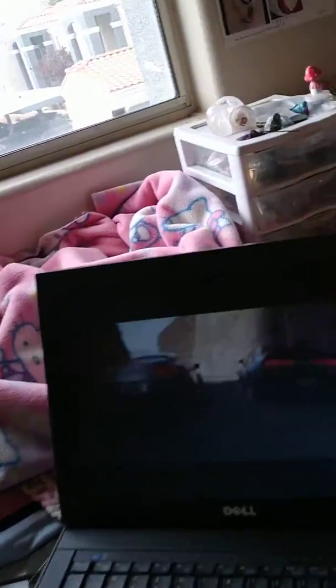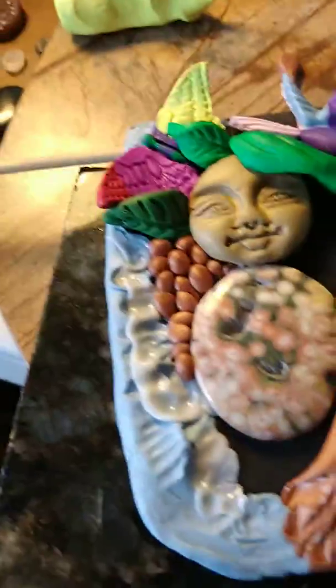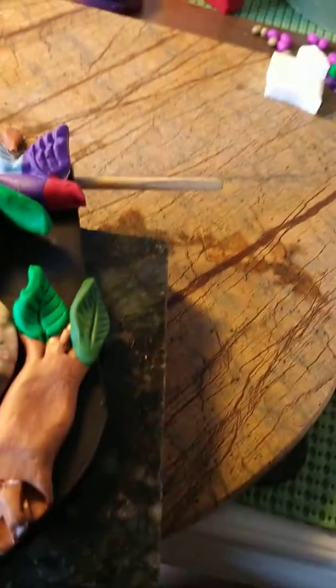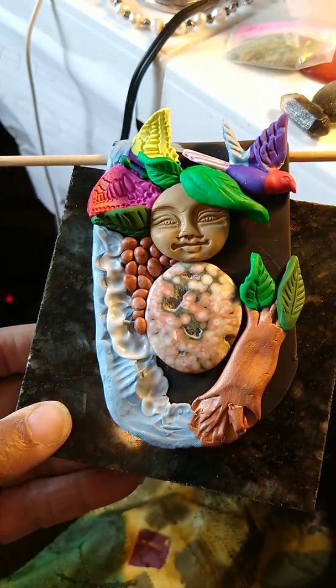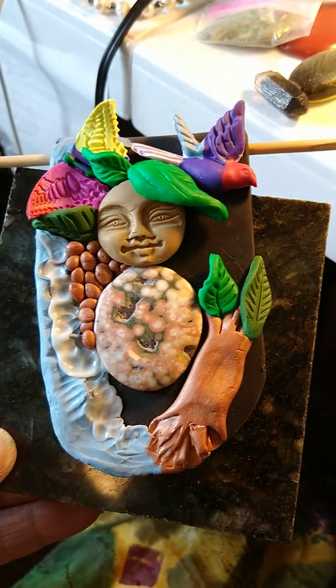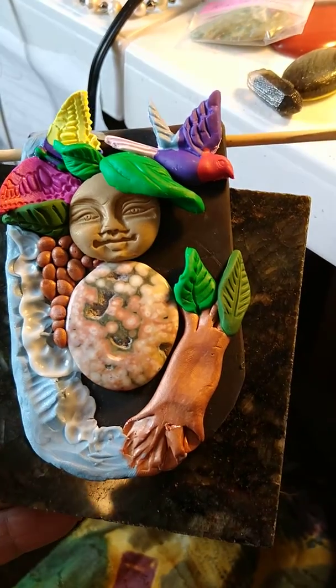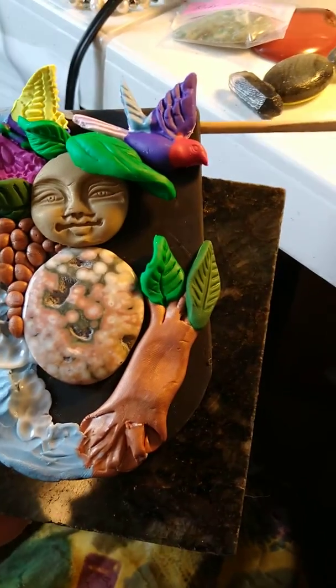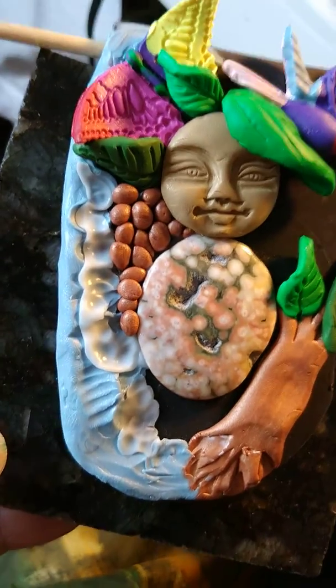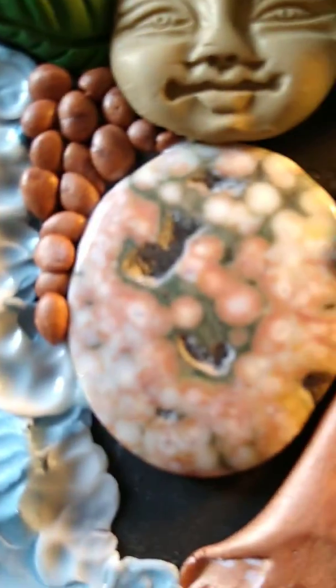Over here we have my beautiful Gaia, requested by Kristen — I hope you like it, my dear. Let me move her a bit so you can see it better. That's my poor version of a tree, the right side is going to be like the earth, the left is the ocean and seas. I'm trying to create a little fish, just one, and those are the pebbles on the beach. You can see that beautiful ocean.